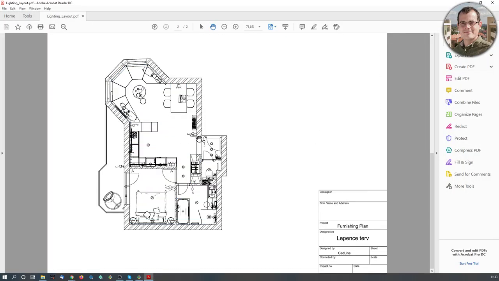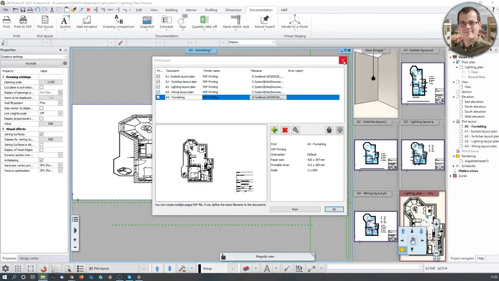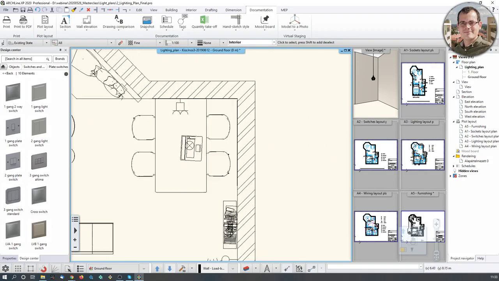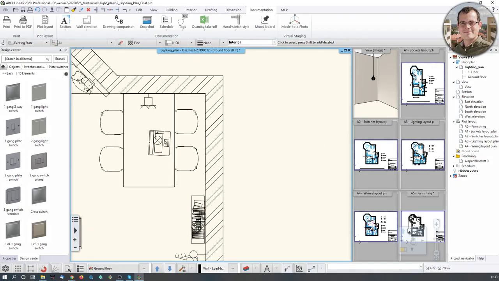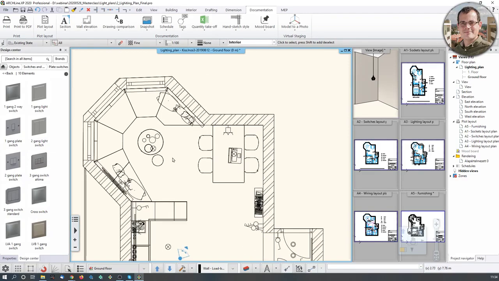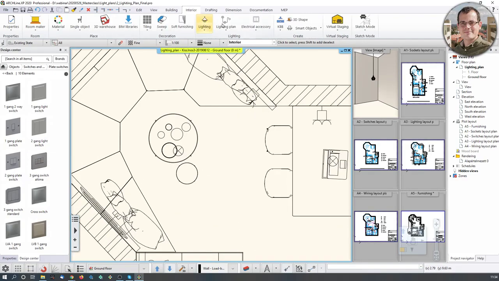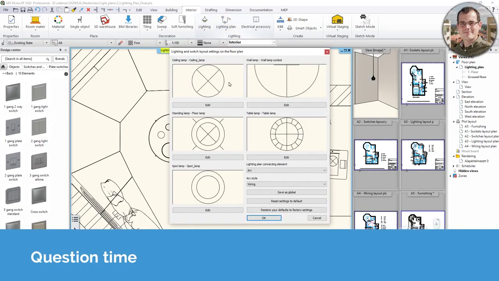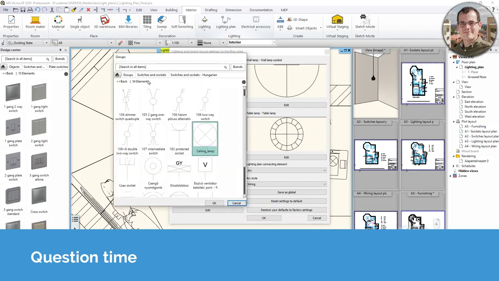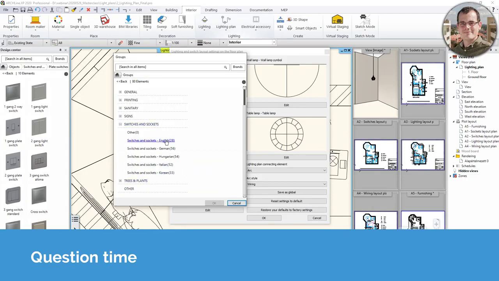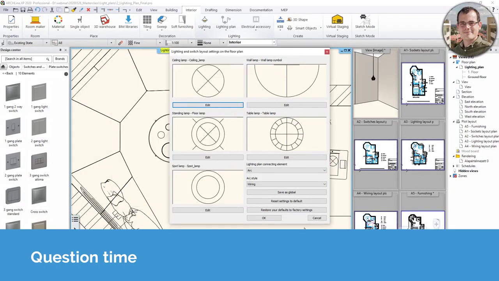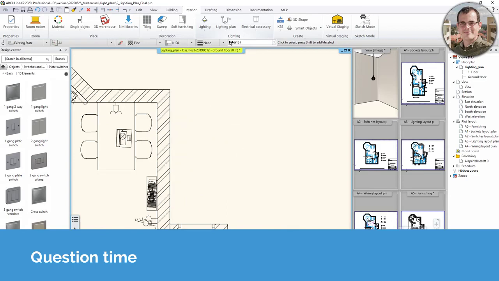Well, we did print it after all, so that is the print result, so I don't need that anymore. So let's go back to the 2D floor plan, and let's see how do we create something that we can use as sort of like a group to represent a lamp. Let's first see where these elements actually are. If you go to interior, go to lighting plan, and say that you want to go to the settings, you see that you can track where these elements are. They are under groups, switches and sockets, and here you can have additional elements. And let me just make a very quick screen grab of this, so I will remember where to save this. So if I hit cancel, let's create something.